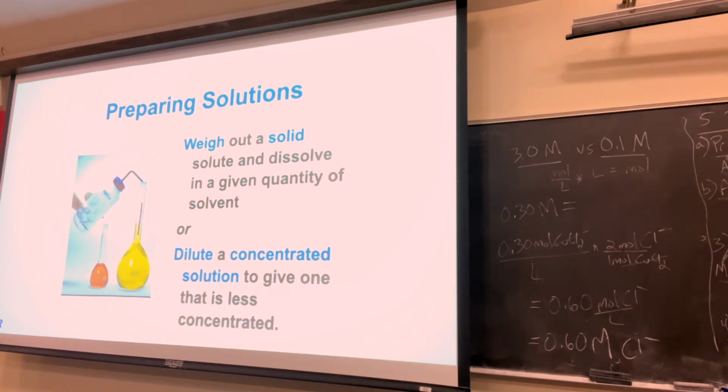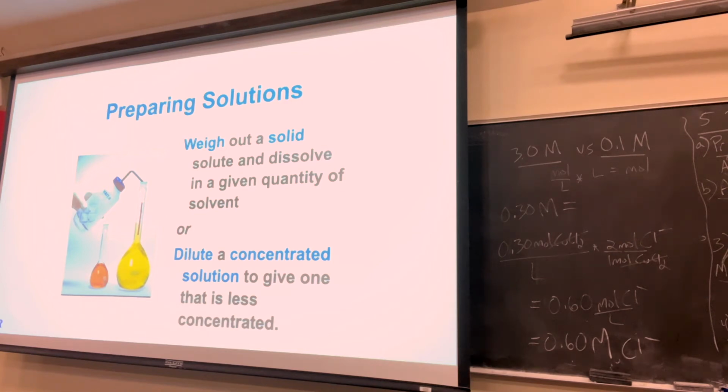So we weighed out, we figured out how many grams of the solute oxalic acid we needed. We put it in about 250 milliliters of water, shook it up, and that's that way. All right, you have to measure out the mass of the solid, et cetera. However, another way which is really common is to take a concentrated solution and make it more dilute.